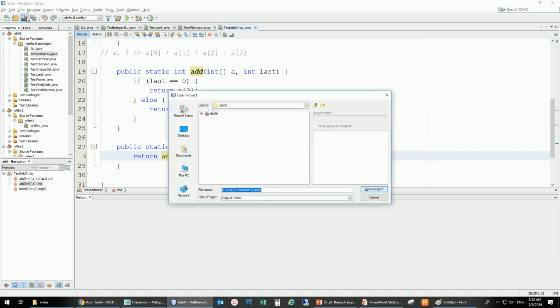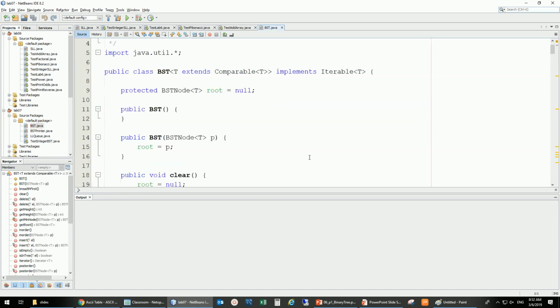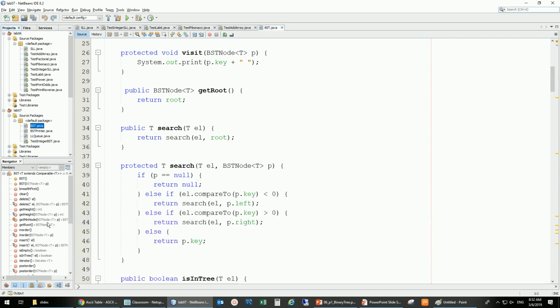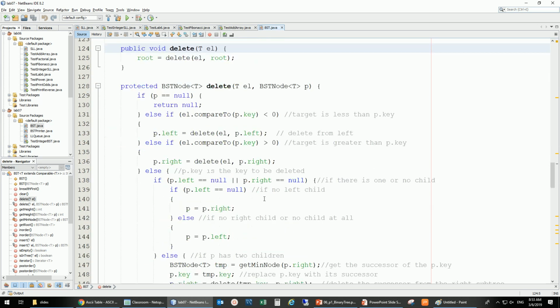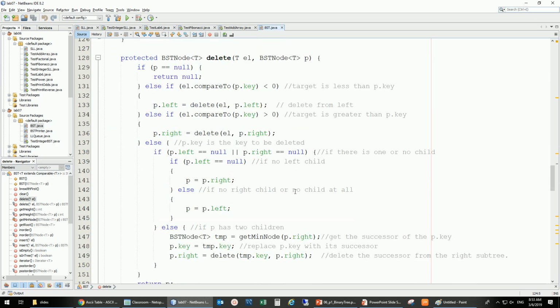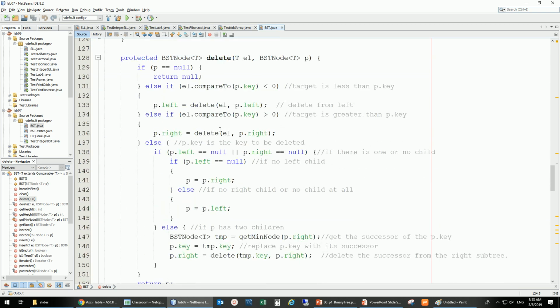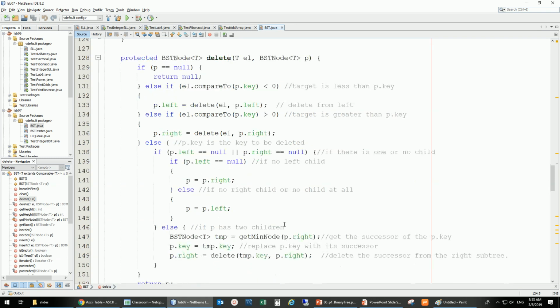Let me open. Okay, so this is the class, and we have delete. And you see this delete, as compared to the insert, is kind of more of a thing to do.